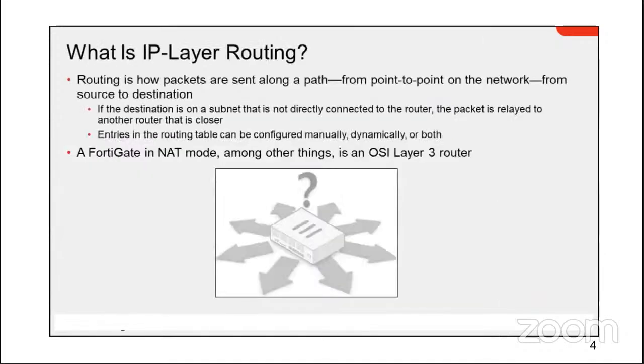So let's start this, and let's try to understand that when we are talking about routing, we are basically talking about something which is called IP layer routing. So when I say IP layer routing, what exactly does it mean? What is routing even in the first place? See, routing is basically how a Fortigate decides where to send the packets that it receives and the packets that it generates. Now I'll repeat this again.